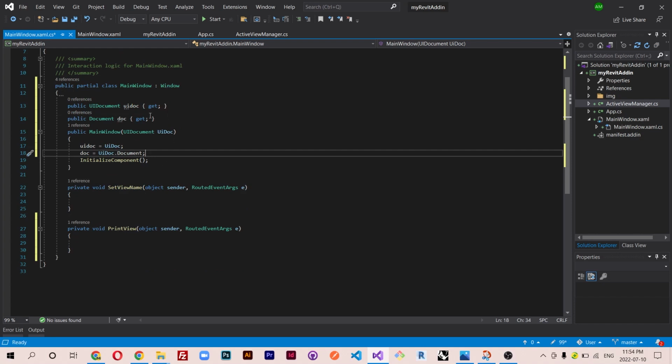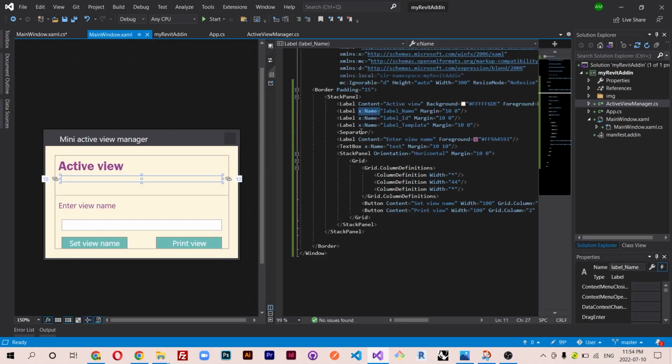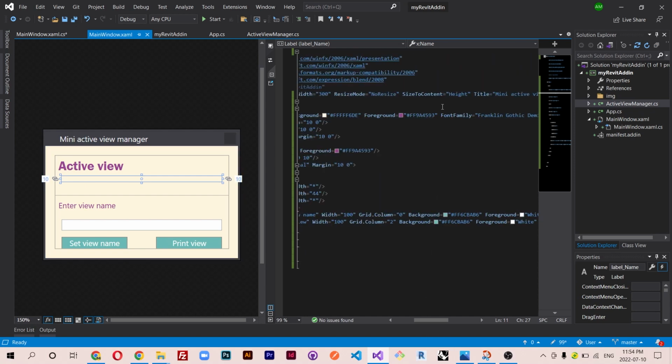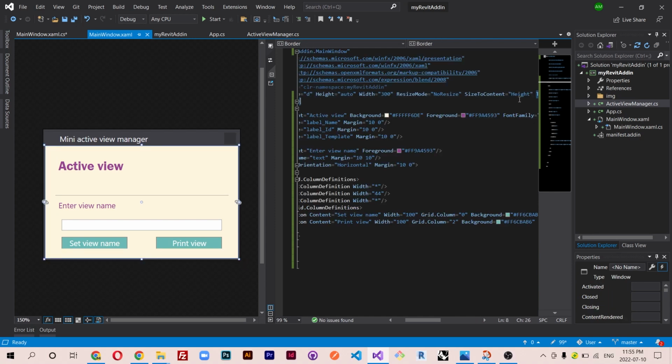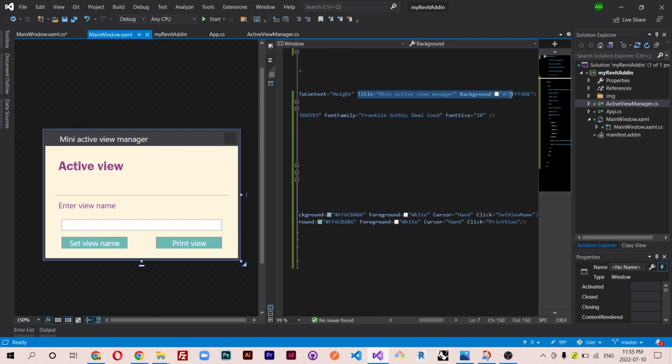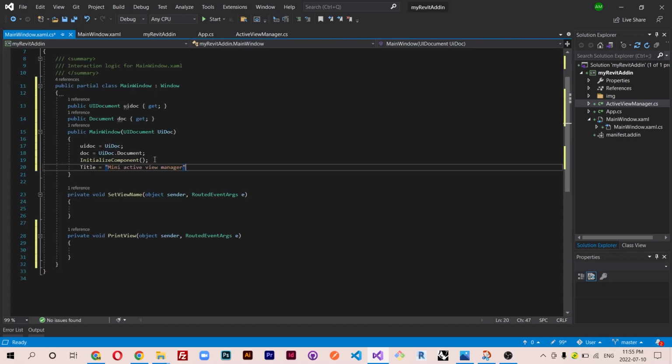Okay, so before I forget, there's one thing that I want to add in there, and this title for some reason does not appear if you just write it inside here. So I'm going to grab that title from here and add it to my XAML.cs file. So let's go and copy this over here. All right. Okay, so now we are good, and we need to start writing functions for these two event handlers.